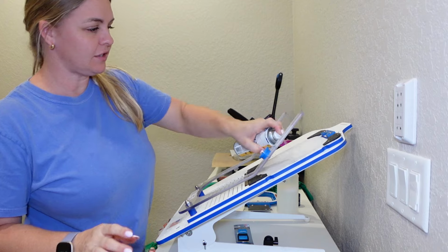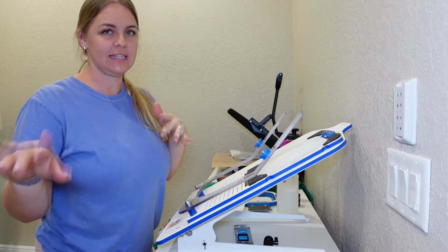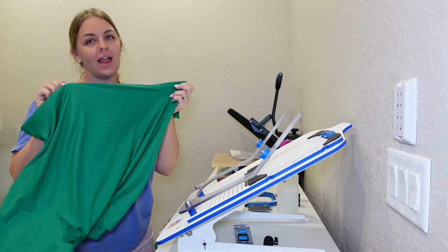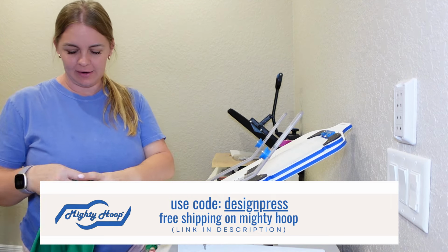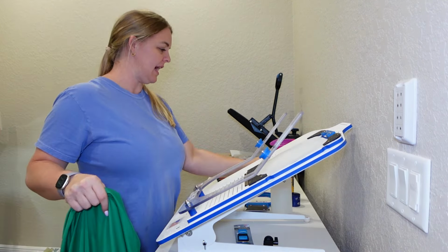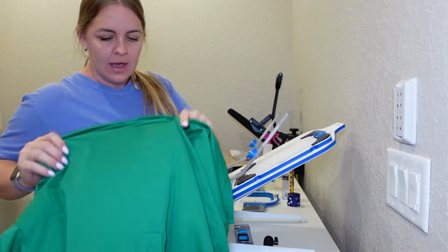So as you just saw, I did go ahead and create the image on Canva. I sent it over to my digitizer. Now we're gonna run that shirt. I did already run a sample, so don't freak out on me. And I did have to shrink the size just ever so slightly since we are doing a round logo.